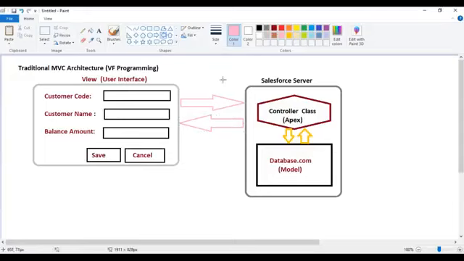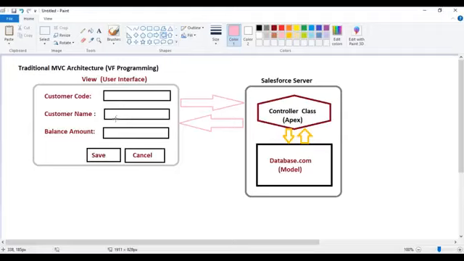That means the view connects to the controller class, and the controller interacts with the database. The database performs the respective operation, whether insert, update or delete. Once the operation is done, the response is sent back to the controller, and the controller sends the response back to the user interface. This is the typical MVC architecture that we have in Salesforce as part of a Visual Force program.